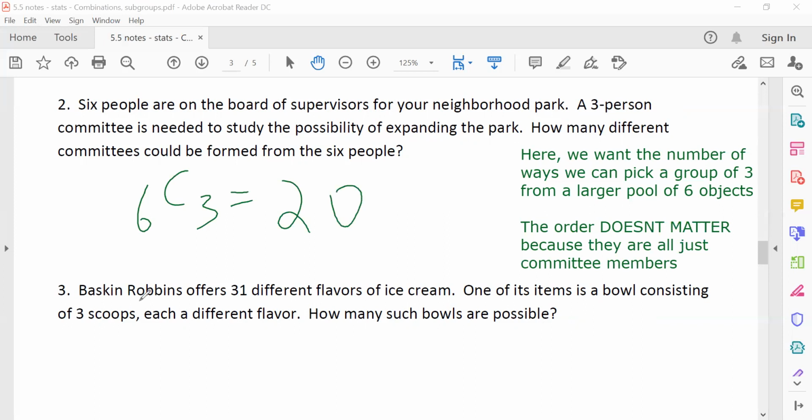So actually, for the same N and the same R, there's almost always going to be way less combinations possible than permutations, which makes sense because a combination doesn't also count the rearrangements of the smaller group. The permutation does. So the permutation is naturally going to carry more with it.